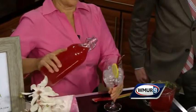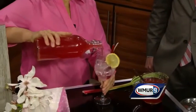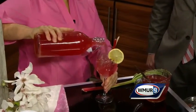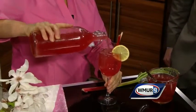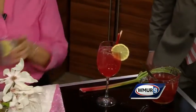Let me set that off to the side. This is my finished product — I've let it cool down and you can keep it in the refrigerator. Not only is it a delicious little beverage on its own, but we like to make it into a Rhubarb Batini, which is a nice martini style, or a Rhubarb Bellini. I'm going to give you a little bit to try right here.